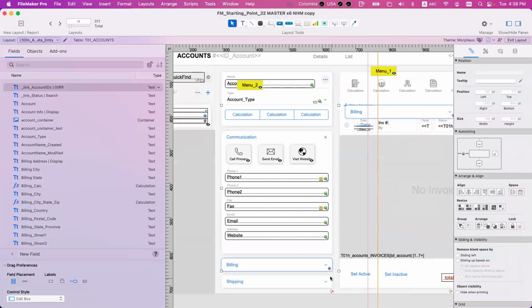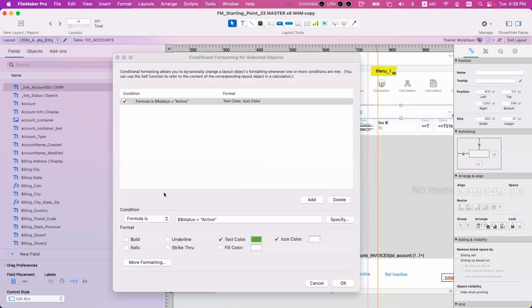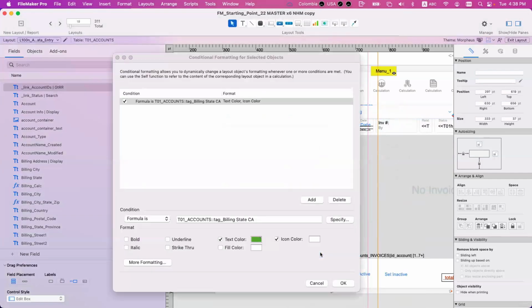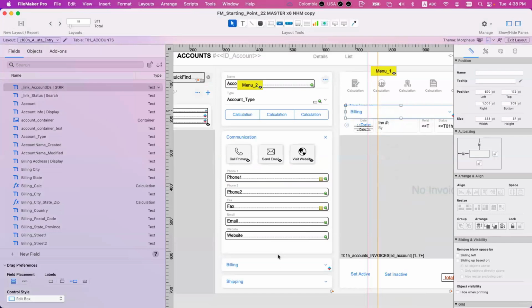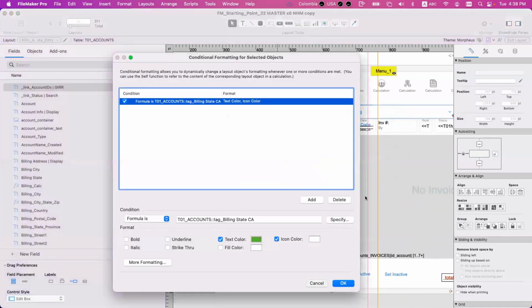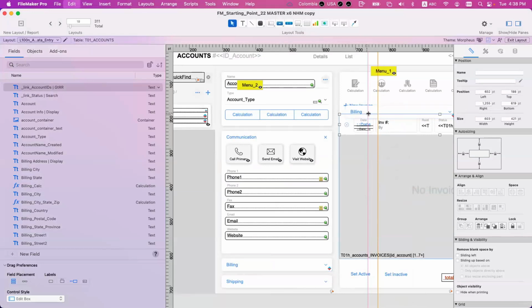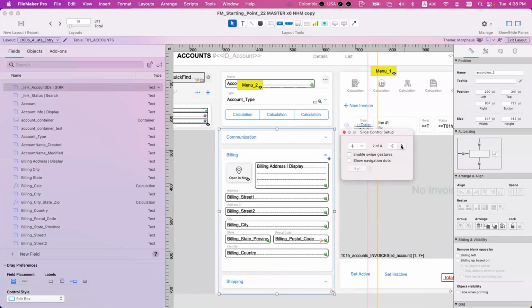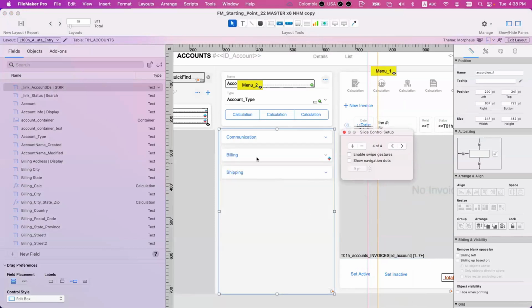transfer. Oh, why didn't this change? Conditional status. Yeah. So this and this. That's weird. I duplicate the objects. This one, right?